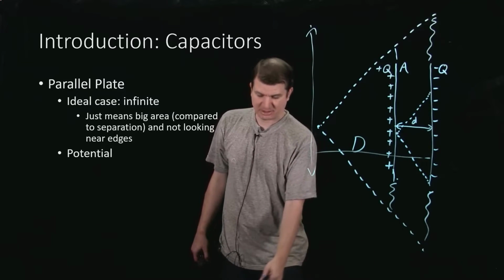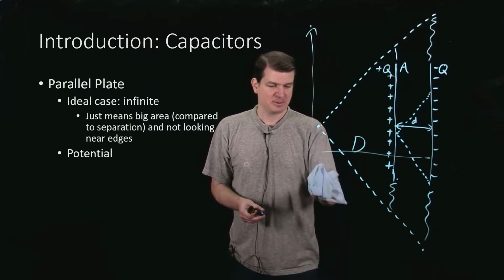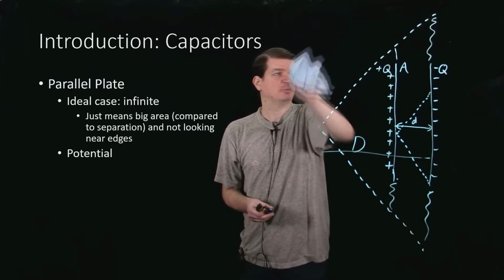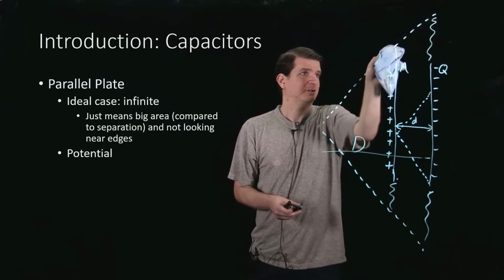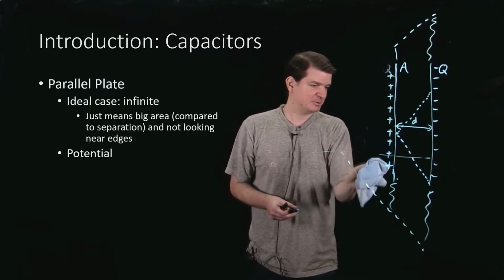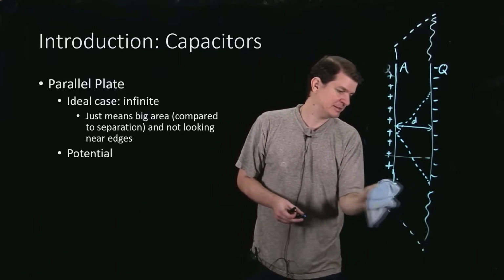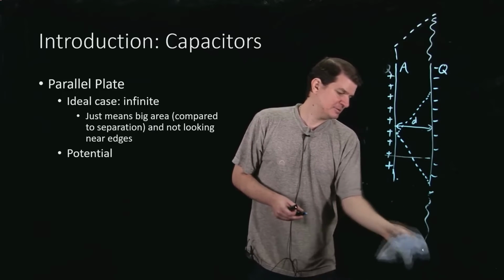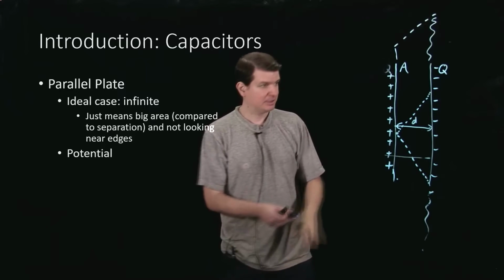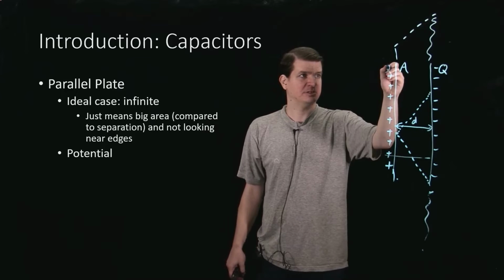All right, so let's talk about some of the properties of these plates. I mentioned that by storing a bunch of charge, we're going to create a big potential difference across these plates. So let's talk about that and go back to our original plate that was working as a good ideal parallel plate capacitor. Let's talk about the potential. So here we are, a beautiful parallel plate capacitor. It's pretty ideal for most of the points inside.